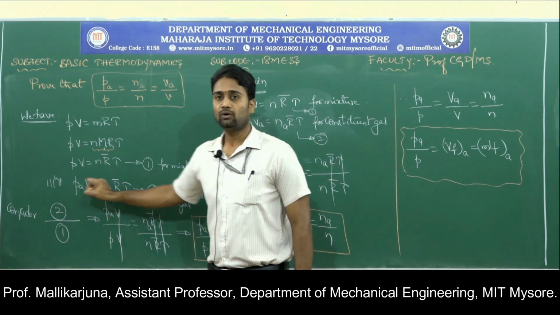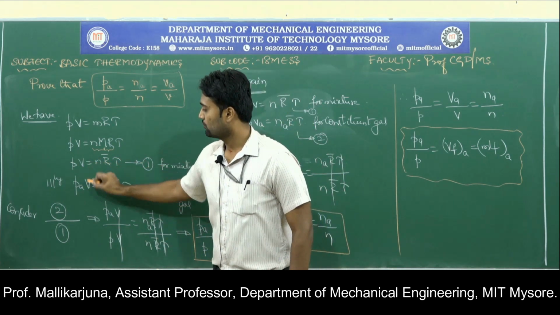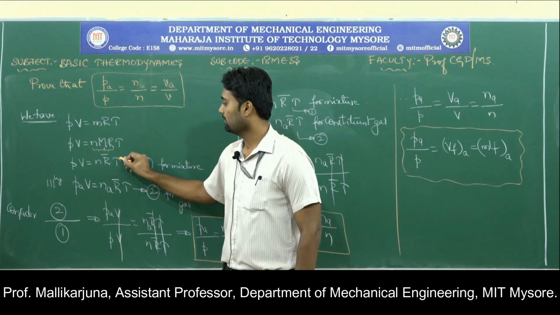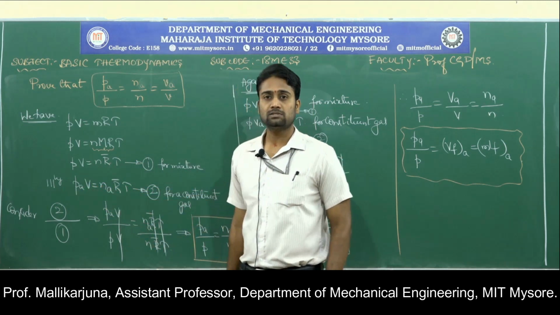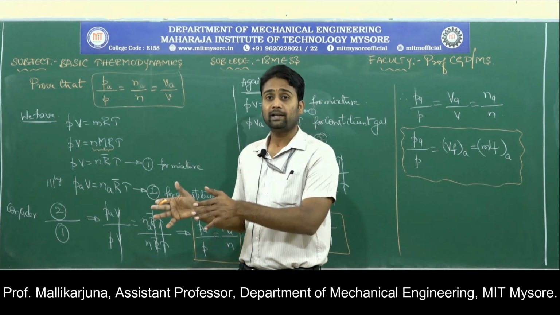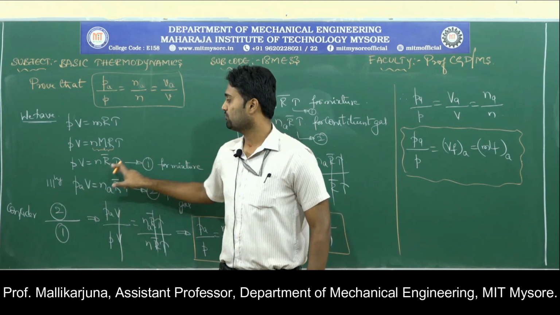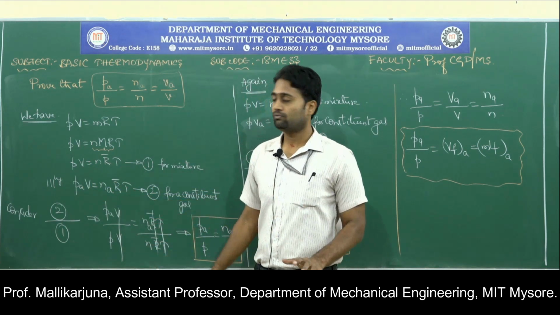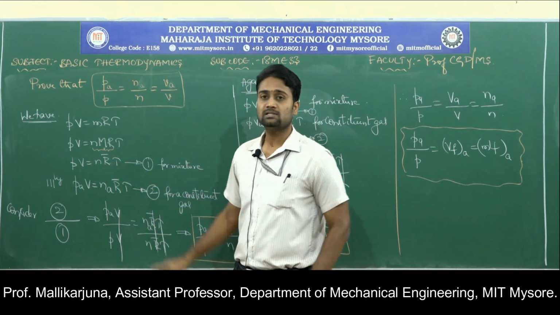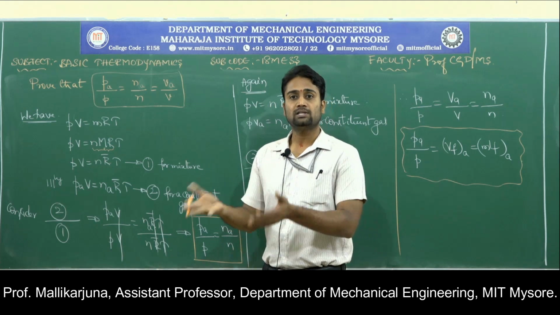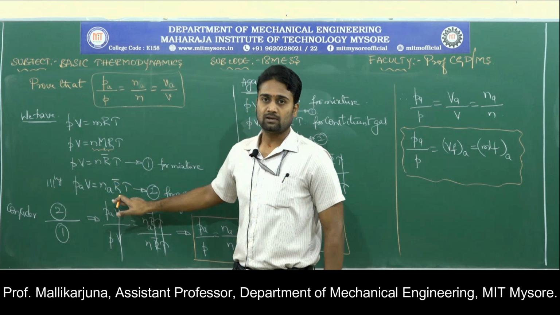Next, for the individual constituent gases, if I write the same equation, PA V is equal to NA R bar T. Here I have written suffixes for P and N because I knew volume and temperature of the mixture as well as of the constituent gases are the same. Because of that, I have kept V and T as they are for the mixture as well as for a constituent gas. Next, R bar is nothing but the universal gas constant. It is universal. Because of that, it is the same for the mixture as well as a constituent gas.